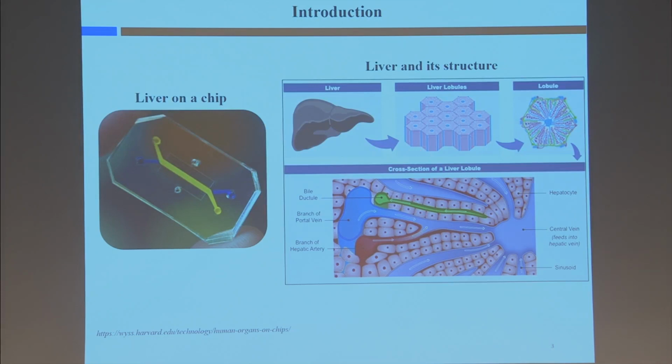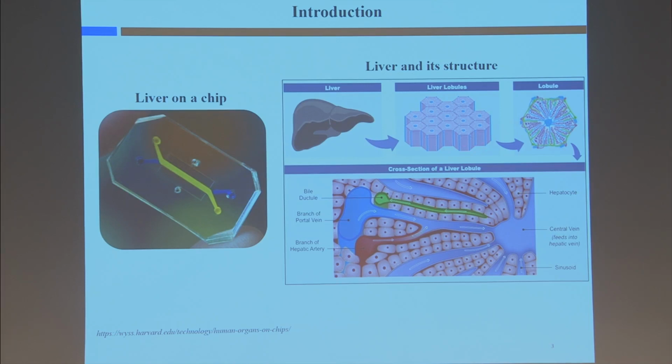In each lobule, because the liver is made up of 90% hepatocyte cells, the hepatocyte cells are arranged in hepatic cords, 3D hepatic cords, and separated by the liver sinusoids, which are the vascular channels, flanked by endothelial monolayer cells. So these hepatocyte cells are separated by the endothelial cells, and they are not directly exposed to blood flow. In fact, they are fed with nutrients and media via diffusion.